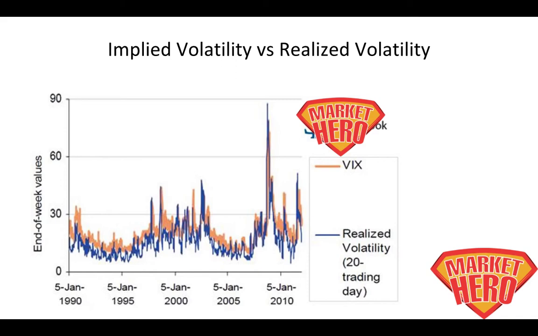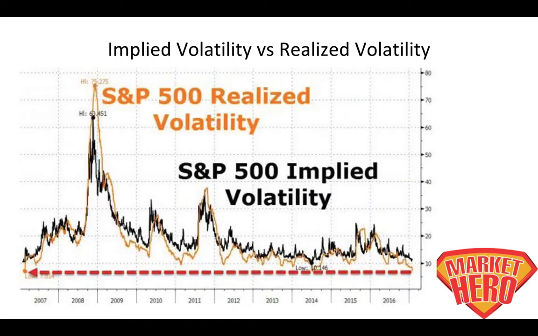Now let's look at another one real quick here. This one is broken down to a little bit less time so you could see a little bit more. So what we're looking at here is the same type of data. We have the expected move, or what options are priced off of, in black. And then in the orange, we have the actual move.